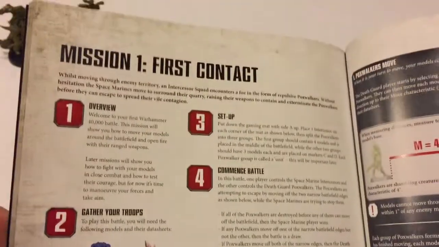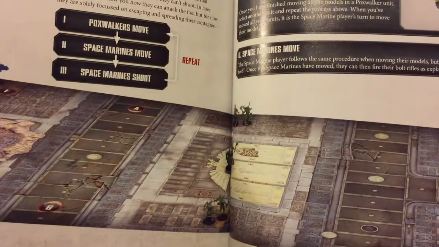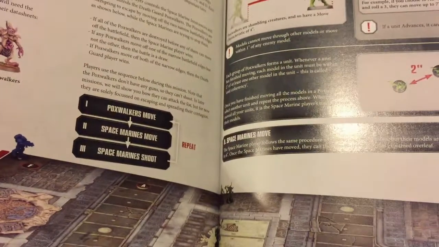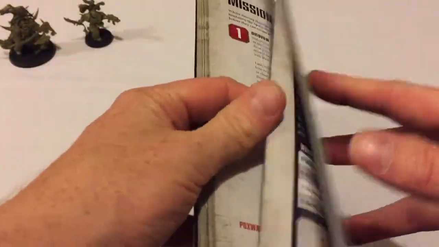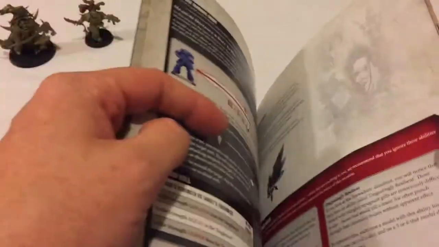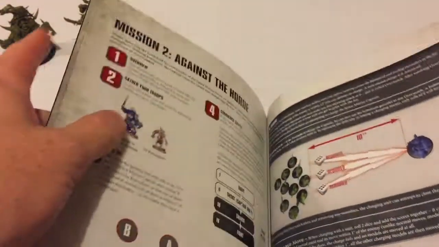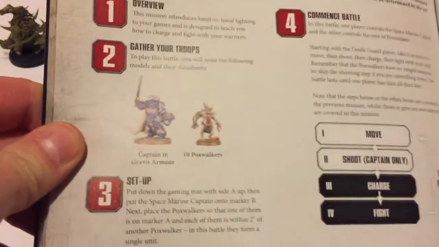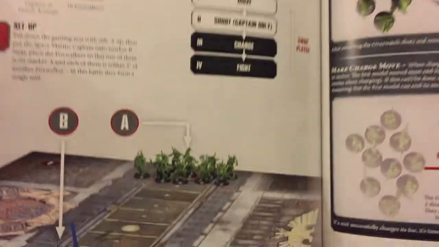Okay. So the first contact mission is 4 intercessors against a unit of Poxwalkers. Poxwalkers have to escape off the board. Intercessors try and shoot them. It's literally Poxwalkers running and Space Marines shooting. That introduces you to the concept of shooting. If you've already done First Strike, you can skip that mission. And then mission 2 is against the Horde, which pits 1 captain against 10 Poxwalkers and introduces the concept of hand-to-hand combat. And again, if you've done First Strike, you can skip that mission.